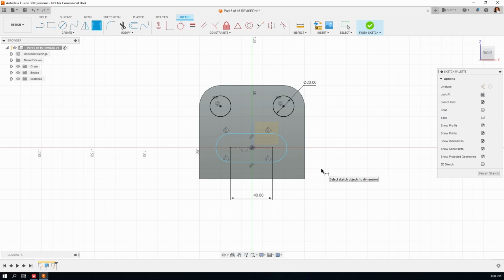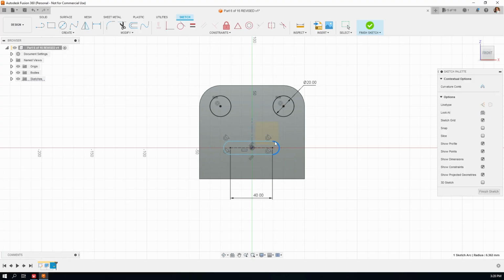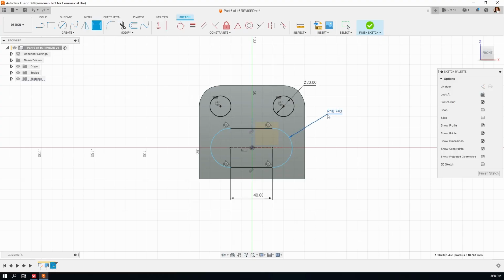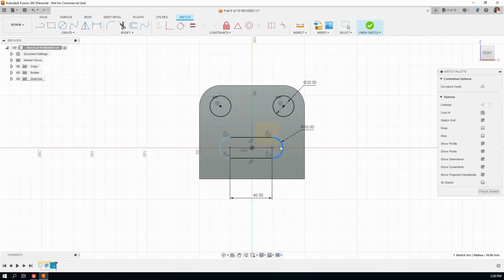I'm going to hit the escape key so that I've got the select tool. And you'll notice that it's still blue and I can do all sorts of things with it. We need a radius dimension on this curve at the end, D for dimension. And you'll see on the drawing that the radius here is 10. Escape for the select tool. And then what have we got here? It can still move. So we need one more dimension.